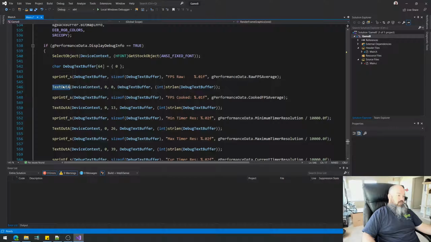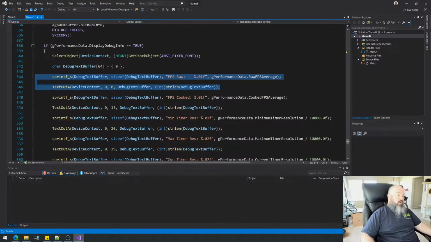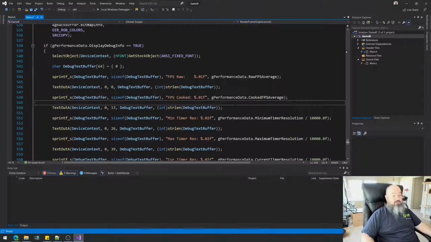It uses GDI, and first of all, I don't like to rely on GDI because it's not portable, and someday we may want to make a Unix version of this game or Linux version. We may want to make a version that runs on an ARM processor on a Raspberry Pi or something. Not all platforms have GDI, so if I want to run it on anything except Windows, I really want to keep my usage of GDI to an absolute minimum.